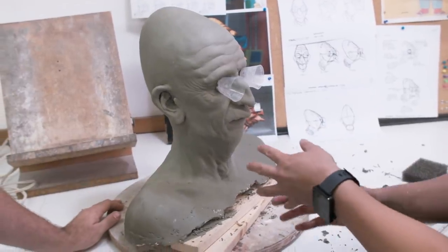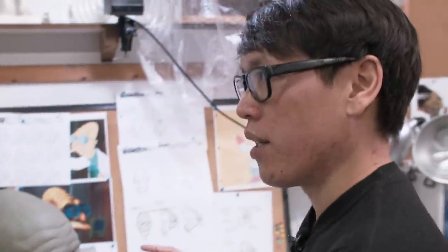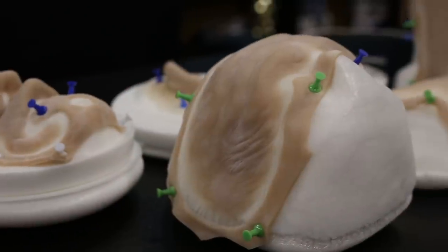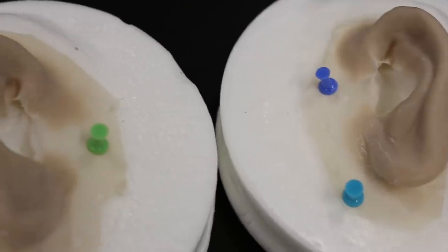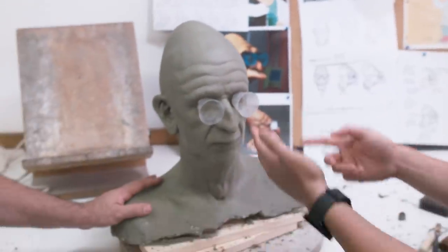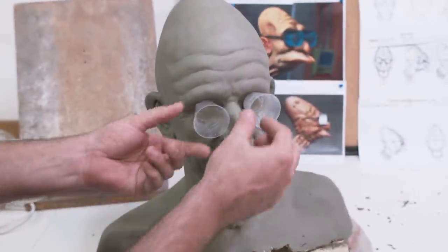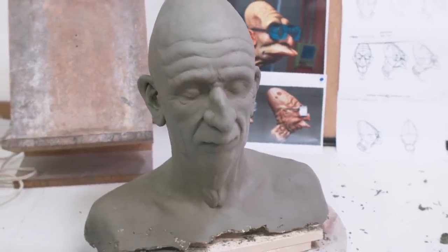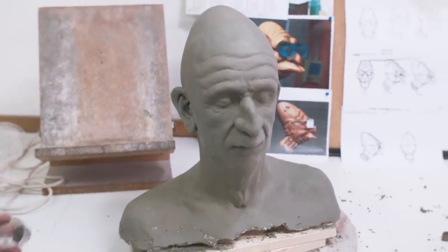As you finish the sculpture and create a mold of it, it's going to be individual mold pieces for those pieces of silicone. Yeah, that's a step I'll do in another week or so. I'm going to work on the sculpture a little more, refine some of the shapes, and then separate all the pieces and make individual molds for each. I also noticed you have measuring cups here just temporarily for the eyes. Without those, it really takes away from Farnsworth so much. These are just placeholders for now — I'm actually going to build the glasses, but for blocking out, these things just help.